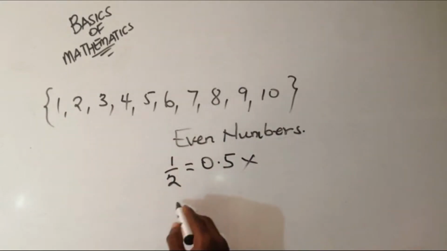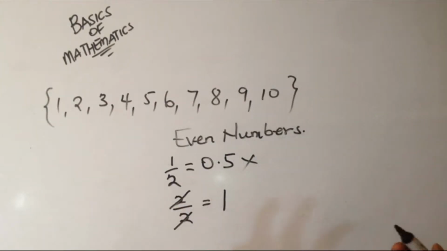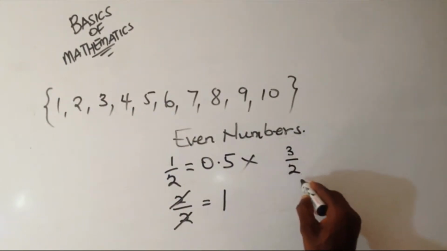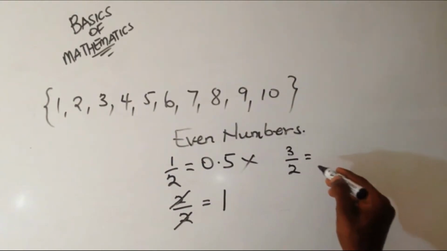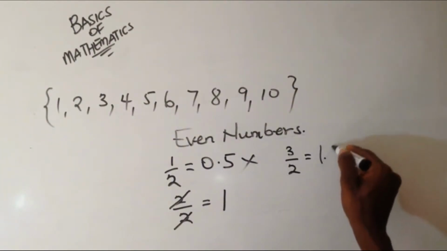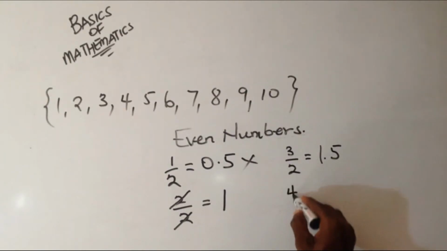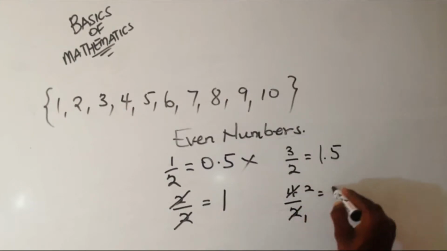Okay, let's take the second number, which is 2. 2 divided by 2 and we get a whole number, no remainder, making 2 an even number. So the power of 2 divides 2 and gives us an even number. Let's take the third number. Oh no, this won't work. 2 can't divide 3. So it's going to give us a remainder, a decimal form. Let's move to the fourth number, which is number 4. 2 into 4 twice, giving us a whole number, which is 2.